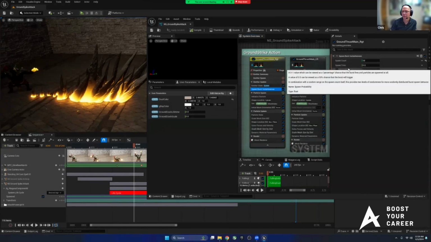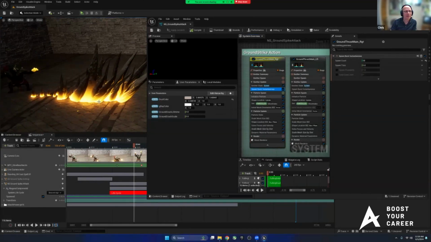So I burst 55 of these at once. And then I want to move them very quickly, but not with forces. I want to really just relocate them.